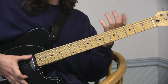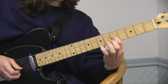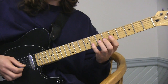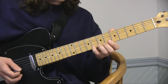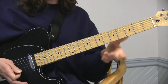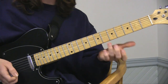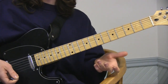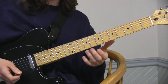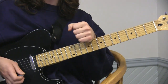But then what you want to do is find that lick, find a way to articulate it in whatever box you're playing, and then ask, do I want to resolve it that way? Do I want to just channel it out into some other lick? Find other ways to end it, other ways to share the notes between different strings. It's a really good way to explore this and work it into whatever style you play. Whatever other techniques you can put on those basic set of notes, it's going to work really well for you. All right, that covers this lick.